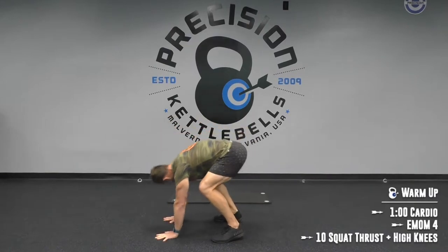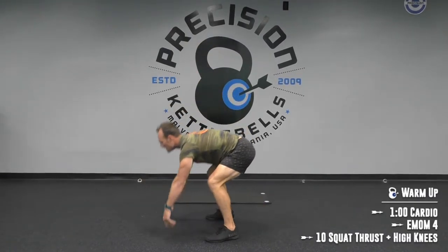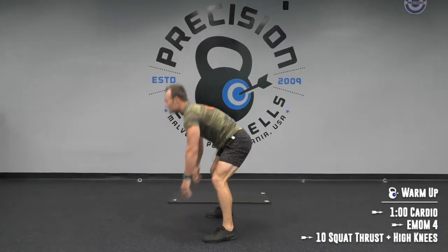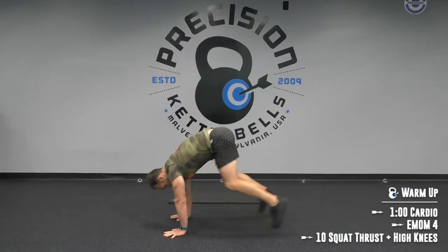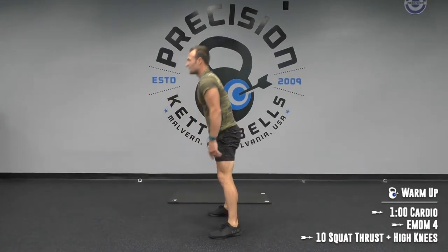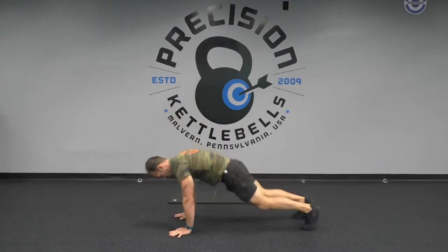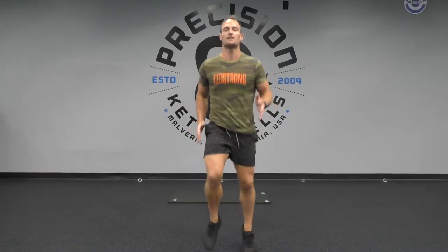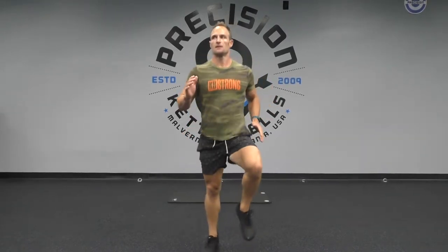3, 2, 1, 10 squat thrusts. Let's go. 10. Come on, let's go. We're gonna take this one all the way through the minute. All right, so we got 20 seconds left. 10 seconds. Come on, baby, you got it. 3, 2, 1. Ouch. All right, guys, way to start off your workout with that warm-up.